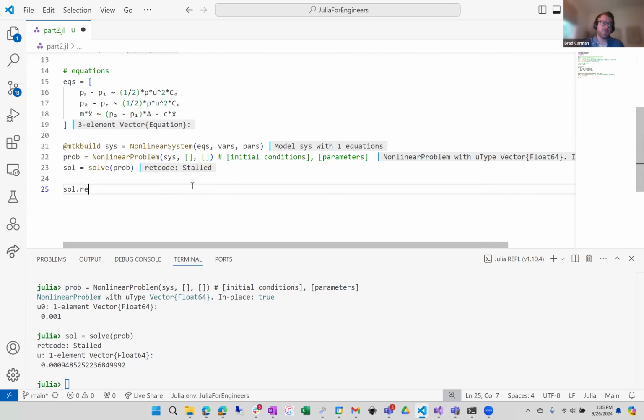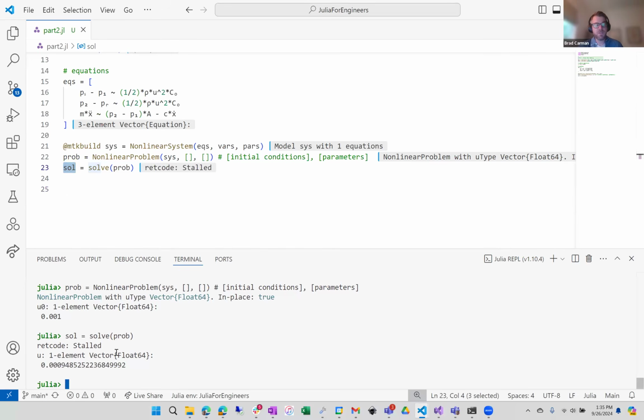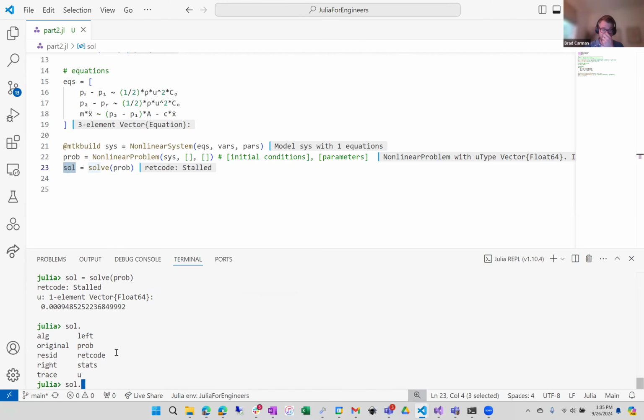And so what we can do is take a look at how good the solution is, right? This solution object is actually quite complex, and I'm going to talk quite a bit about what goes on in this solution object. If we type sol. and then tab, we can see what's inside of this object. And we can see that there's a resid.